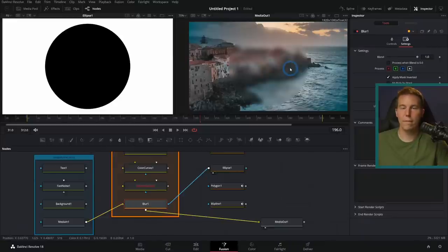Okay. And for different reasons, you might want to do that either in the mask or in the blur node. One of the reasons is you could use a mask for multiple different things. In one node, you might want to use the outside of the mask, and in another node, you might want to use that same mask, but the inside of the mask. And you can switch those inside of each node, okay?